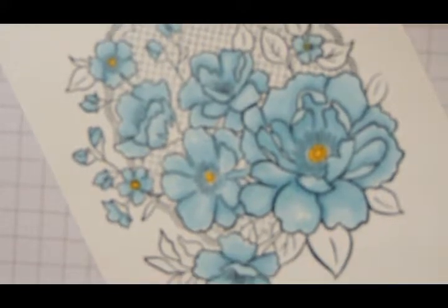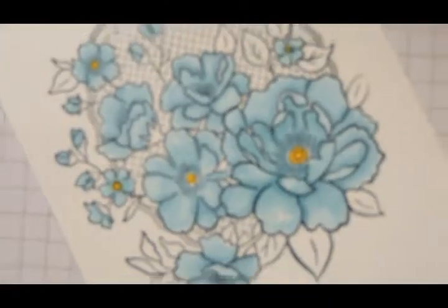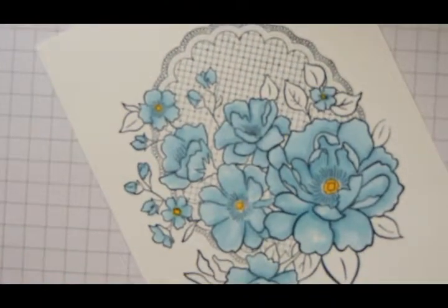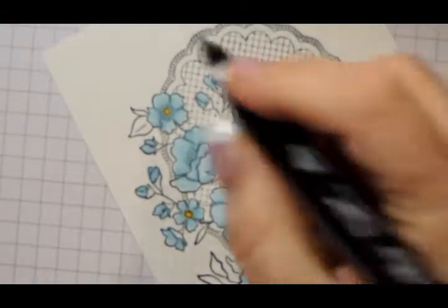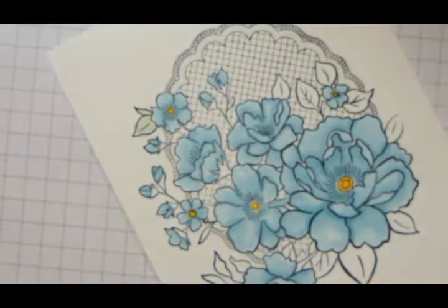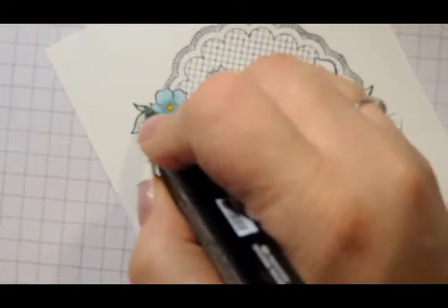Okay, so again, just like with the petals, we're going to lay down the lightest color first, then go back with the dark and do some highlighting. So we'll just do a couple of these leaves with you, and then we will go ahead and speed up the video and let you listen to some more music so that you don't have to suffer through these voiceovers.